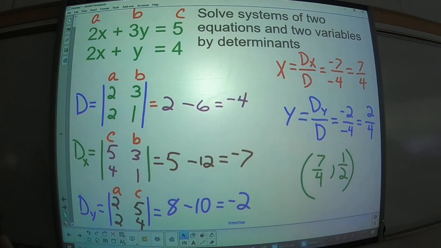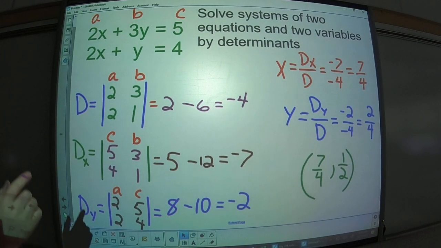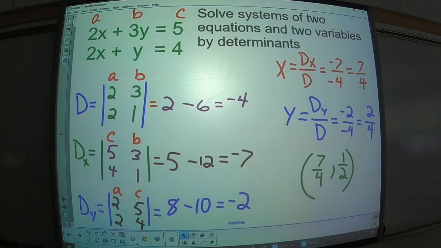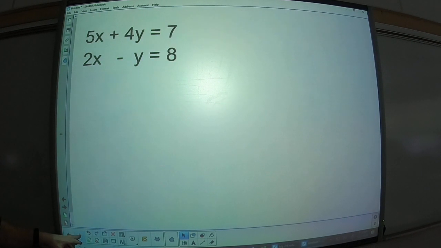So all of these different methods that we've used, whether it's graphing, substitution, linear combination, or determinants, they all have their pros and cons. Graphing, obviously, if it's an easy problem to graph, it's a good one to use. But for the most part, substitution and linear combination tend to be what most people use to solve systems. And then, of course, we have this one, which is also a really decent method. It just takes a little effort to write it out.